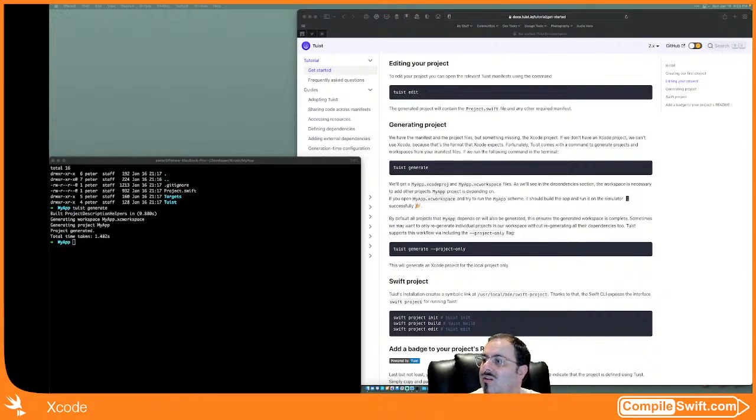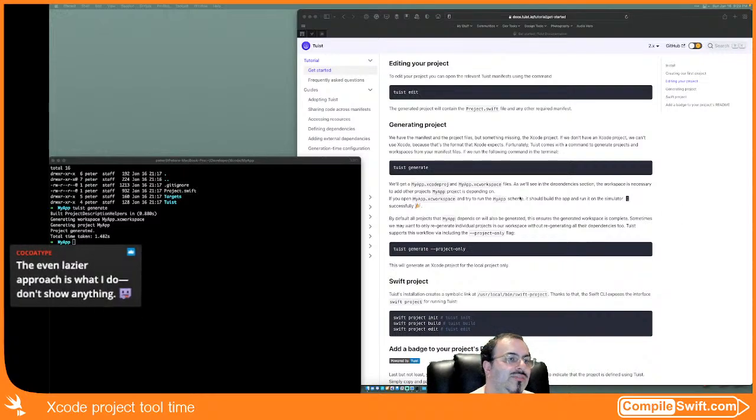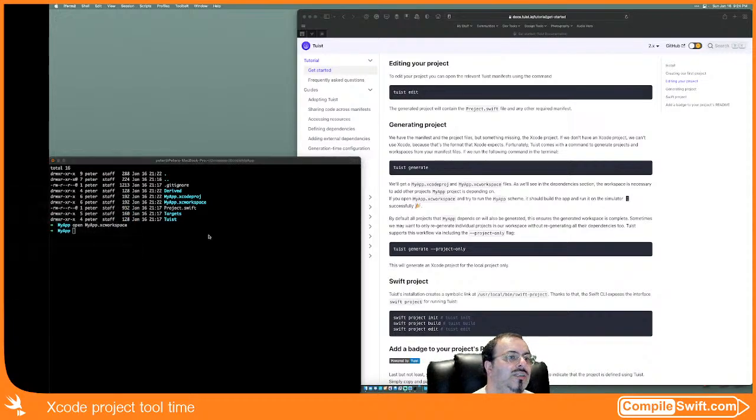Xcode project total time. How about that? There you go. All right. Thank you. Okay, there we go. So it made our workspace. It made project file, and I think that derived one is new as well. All right, so let's open my app workspace.